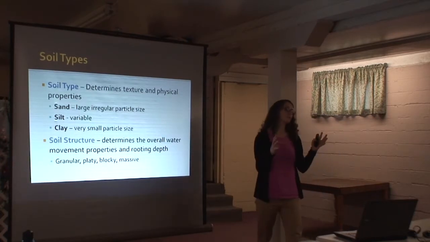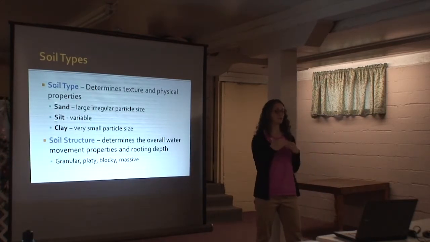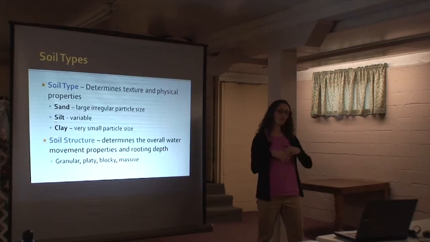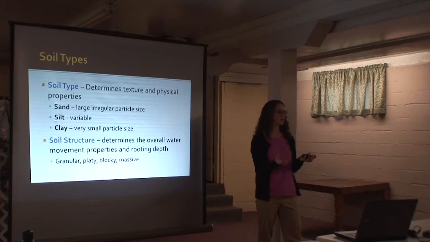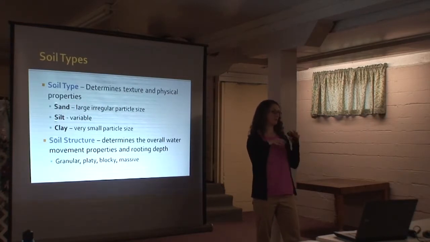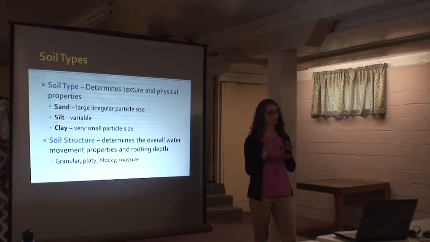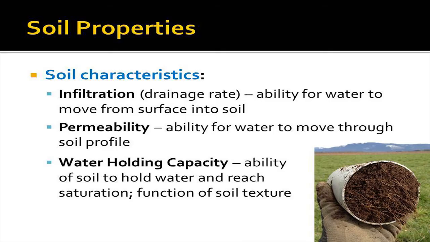And another important characteristic is the soil structure, so how that soil lays up. And that determines the overall water movement properties and the rooting depth of that. So you can have all sorts of different soil structures. Things to think about are like granular, so that would just be like a bucket of sand. It's very loose and mobile. You can think of platy and blocky structures. Massive structures, which would be just really condensed soil like clay that has been worked and worked and worked, and there's going to be very little ability for rooting depth and movement through there. So those make a difference with your structures.